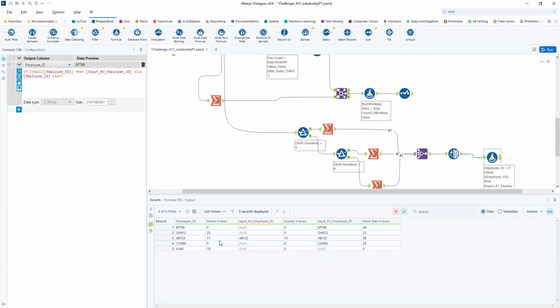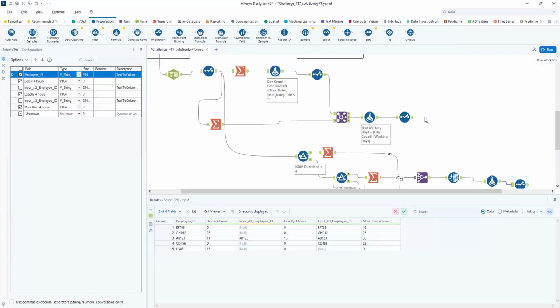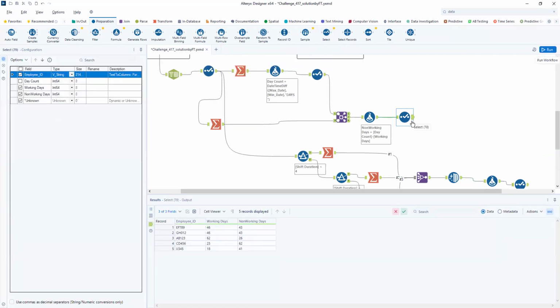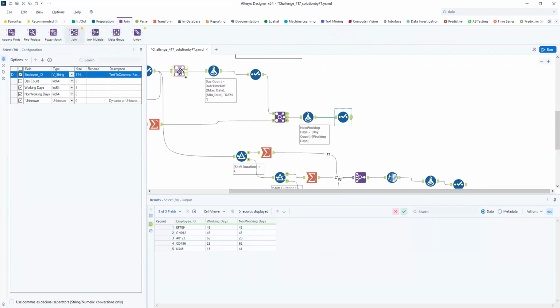I can use the select tool now, I do need this. How many below 4 hours? Exactly 4 hours, more than 4 hours. And we're going to join these two again.